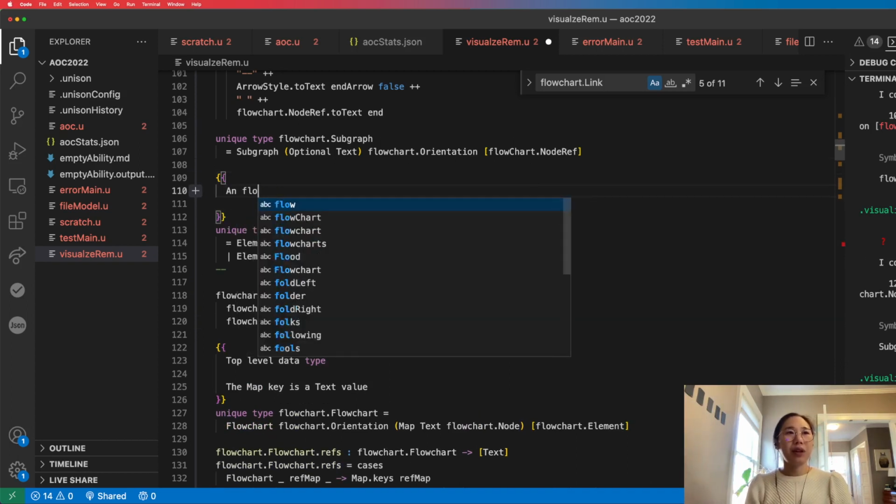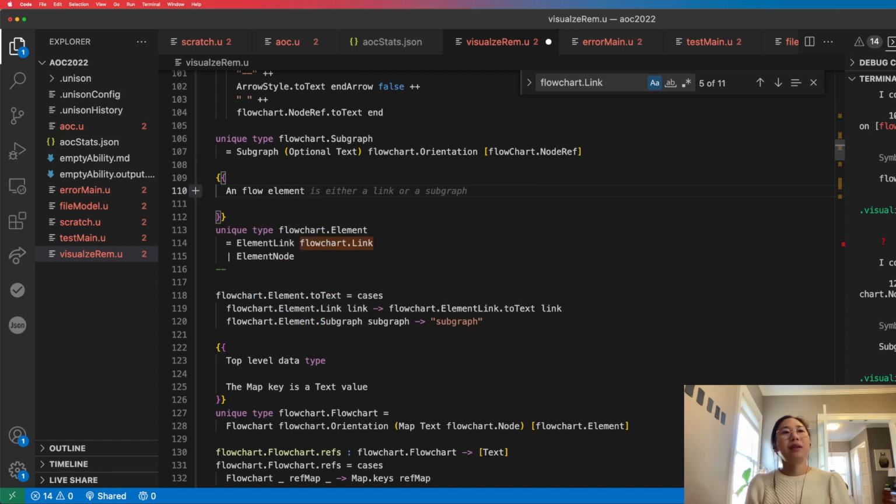So a flowchart element, what is the element node abstraction of flowchart.element? So it's something that triggers the drawing.